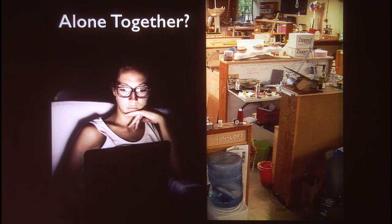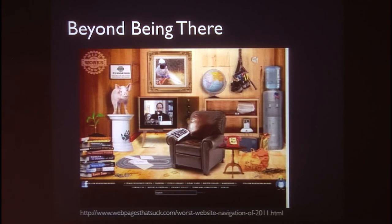As we think about designing community technologies for online education, I take a lot of inspiration from my colleague here, Jim Holland's work on Beyond Being There. This is a paper that I've taught in my graduate class since I created it 9 years ago. Jim's insight, which emerged concurrently with the early web, is that the best technologies for collaboration online are ones that leverage what's unique about the online world rather than trying to merely replicate the physical world. So you don't want a website that looks like a man cave. You want to use the web for what the web's good at.